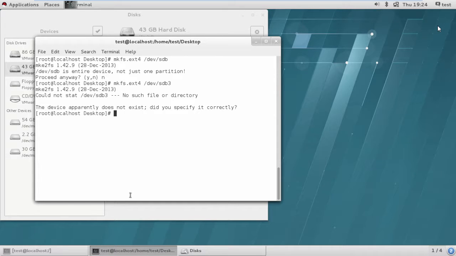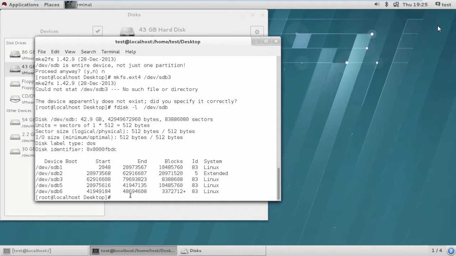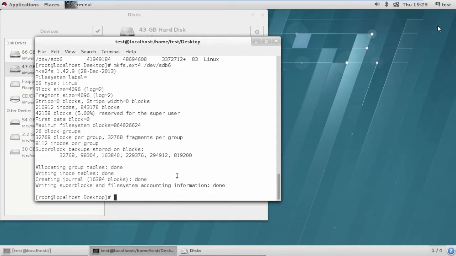Actually sdb3 it is not recognizing, it is not updated. So instead of that, we can use 6, which is again a logical partition in our disk. It's there, but it's not updated. Instead, I'll use sdb6, enter. So it will format sdb6.